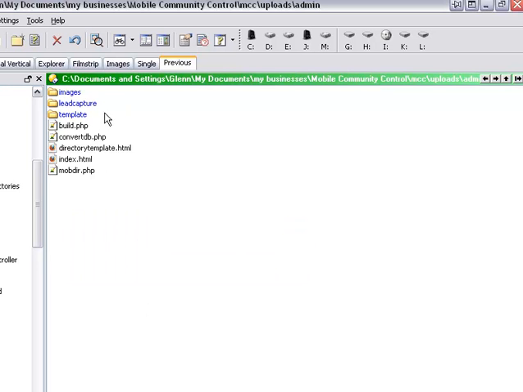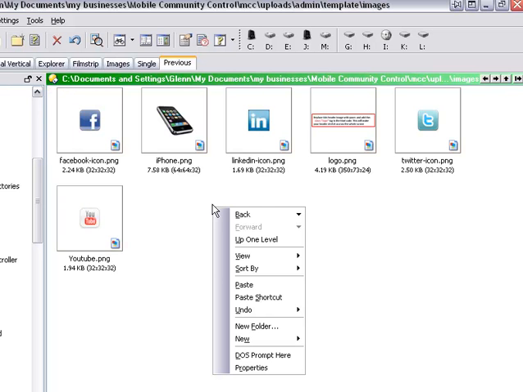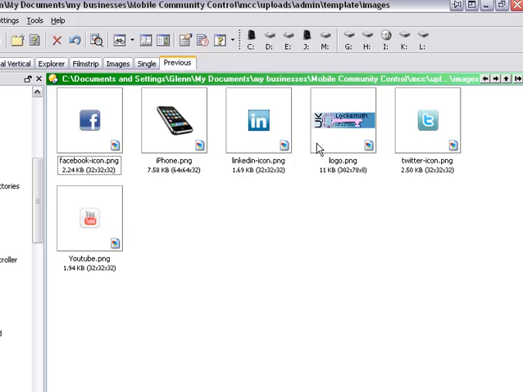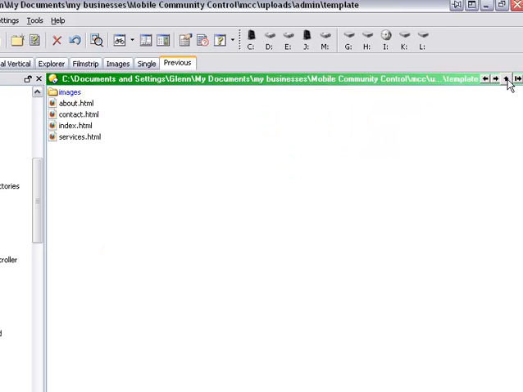The admin folder, I've got that within the template images area, so I'm going to right click and replace that. So paste. Do you want to replace it? Yes. And as you can see now, it's got the new logo. Obviously, if you've created a completely brand new template, you'll simply overwrite this template with your own template.